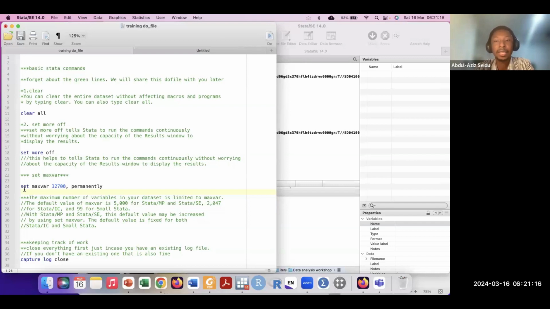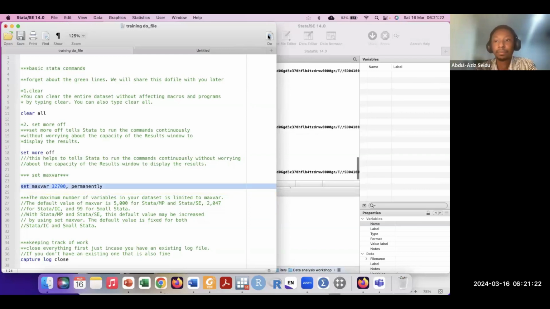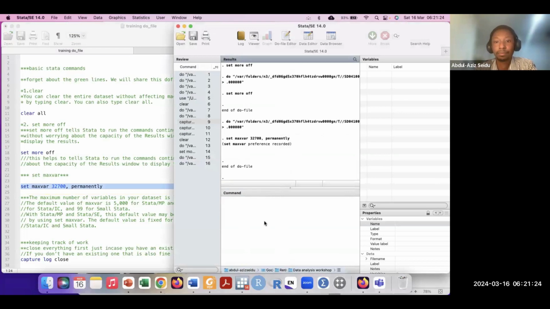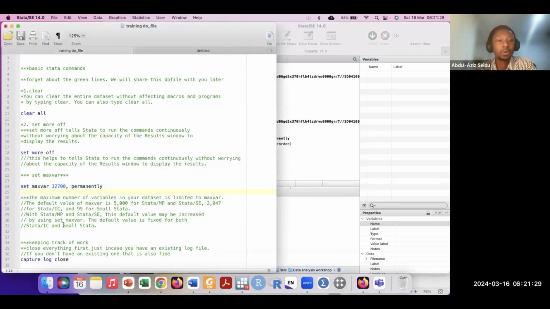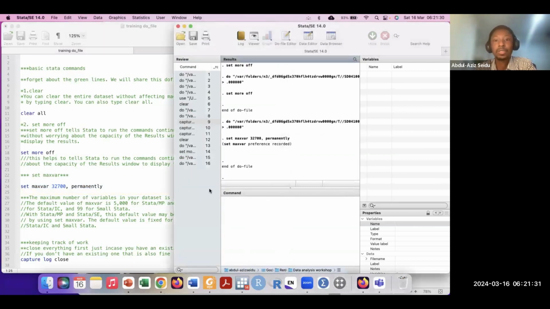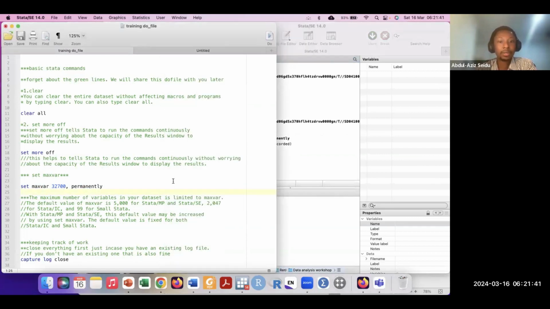If you don't set this, the system will not allow you to open the data set. All right, if you run that command, you see something like set maxvar preference recorded. So now I've set my maximum number of variables to 32,700.